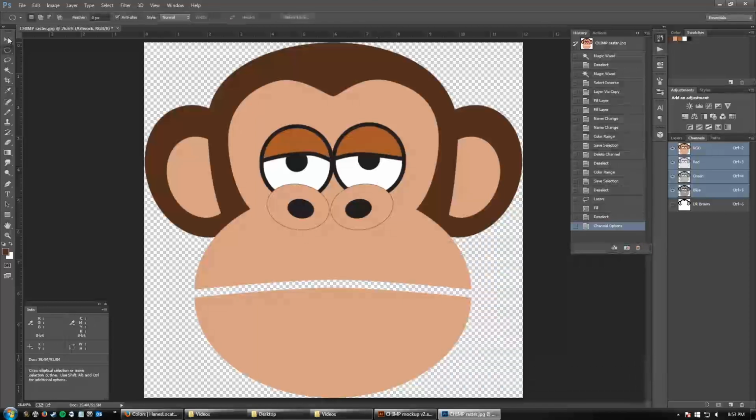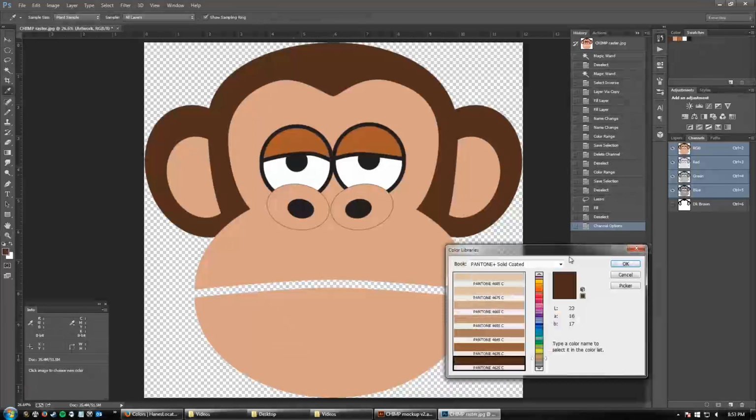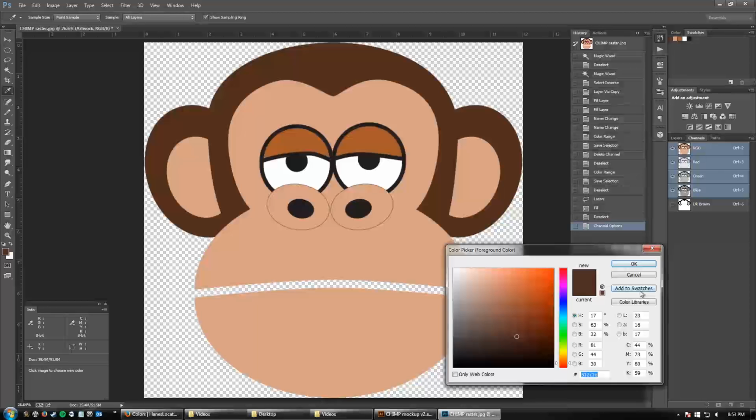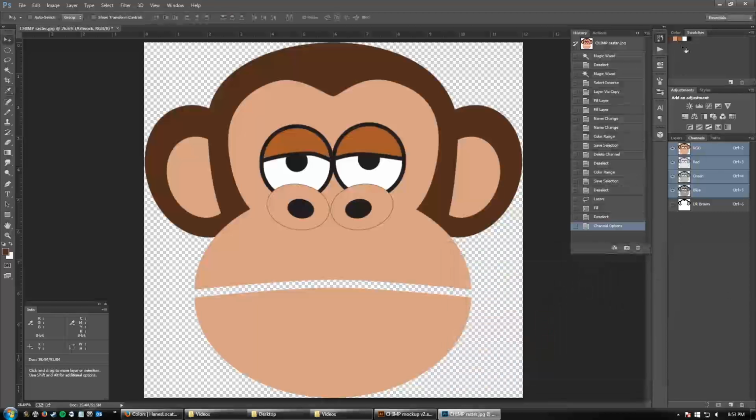Oops. Oh, I know. I have my color picker on. So never mind. So your colors up here are very much unlike Illustrator. When you make them spot, you're actually making them this color.